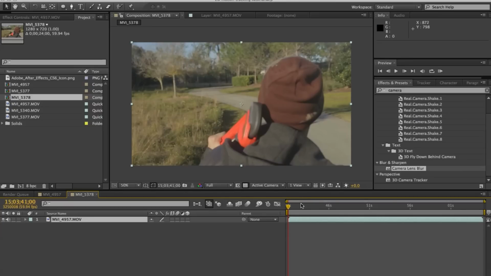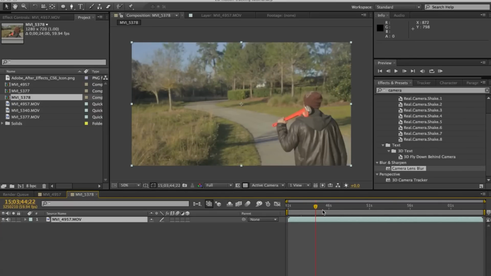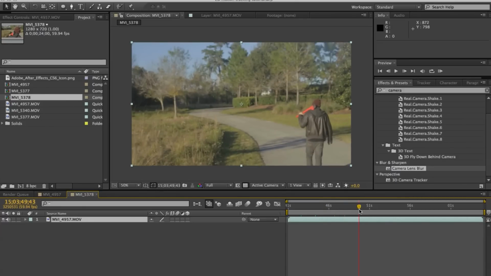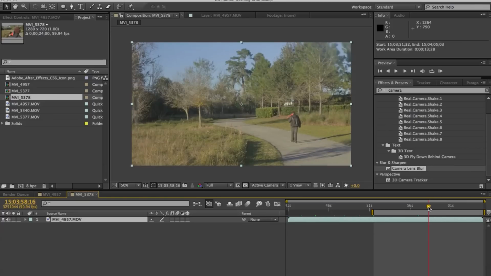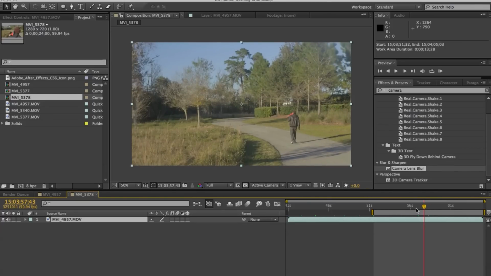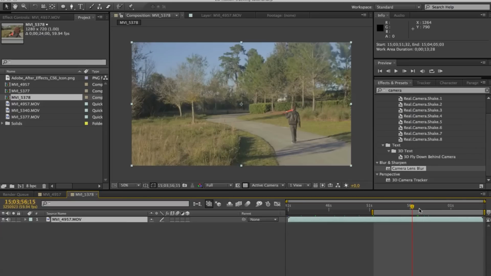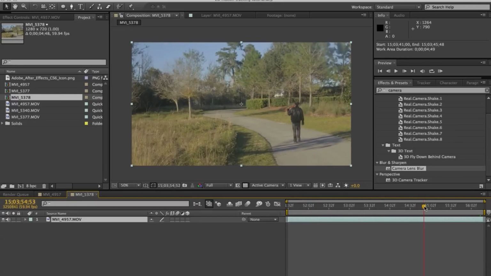So I'm not going to use the entire clip. I'm actually going to go, let's see, probably about, yeah, I'm going to start around here. So what I'm going to do now is actually drag my work area start position in roughly around where we are. And then I'm going to look at where I'm wanting to end. So, you know, let's not make this too long just for the sake of this tutorial. And then I'm going to grab the end of the work area and push that in. Now I can right click in this work area here, and I can say trim comp to work area. So now our entire composition is actually the length of that work area that we selected.